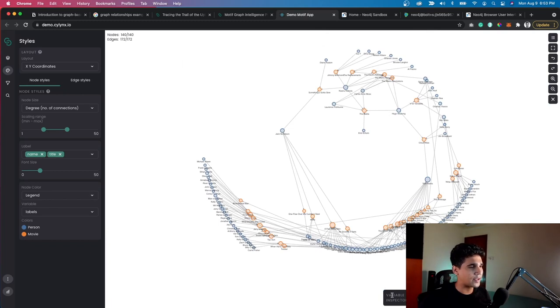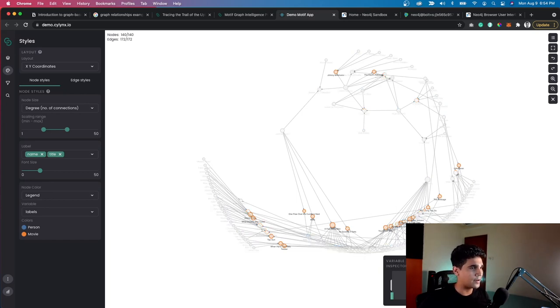And then we can try to explore the variable inspector. For example, there are two time-based properties available for us to use. Either the born date for the actor, the date of birth for the actor, and the release date of the movie. And for more information, you can always hover on the question mark to understand what this filter is about. And to play further around, you can do different sets, and you can divide it into further segments, and you can see how the data is moving across time.